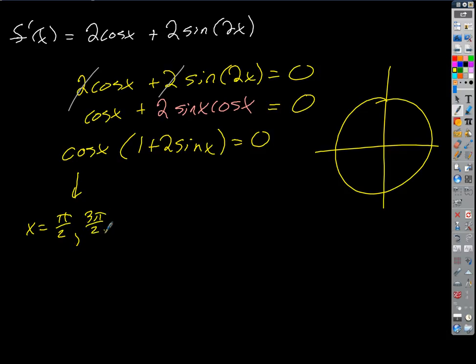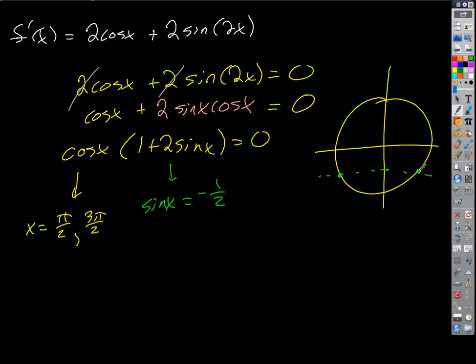Okay, how about this one? Let's look at this guy. If I set that equal to 0, the first thing I want to do is isolate sine x, right? So what's that going to give us? If I set that equal to 0 and isolate sine x, what am I going to get? Negative 1/2. So where is that going to be the case? That's the y coordinate, right? Where is the y coordinate equal to negative 1/2? Say it again. Pi over 6.